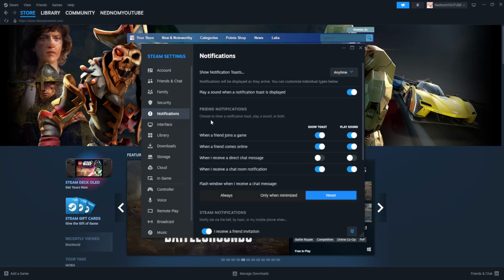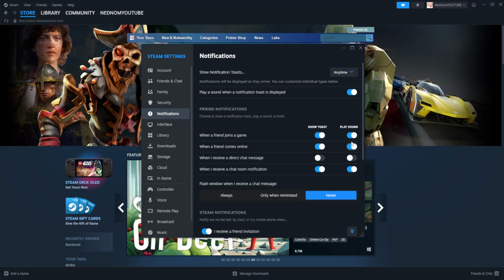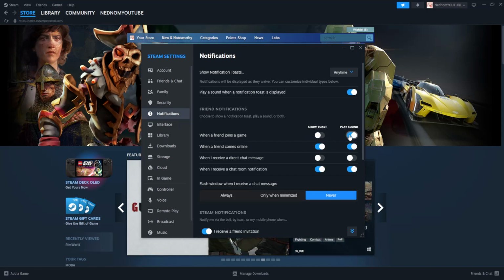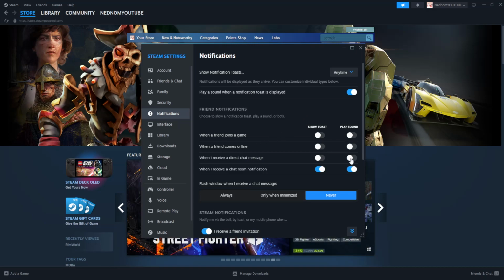and then you will see these friend notifications. So we will have all of these either turned on or off here, but basically if we want to turn them off or disable them, then we'll just toggle these off. So for example, when a friend joins a game, we'll toggle off show toast, and we'll also toggle off play sound. I'm going to do the same for when a friend comes online, show toast, play sound, and we can also do these ones as well when I receive a direct chat message.